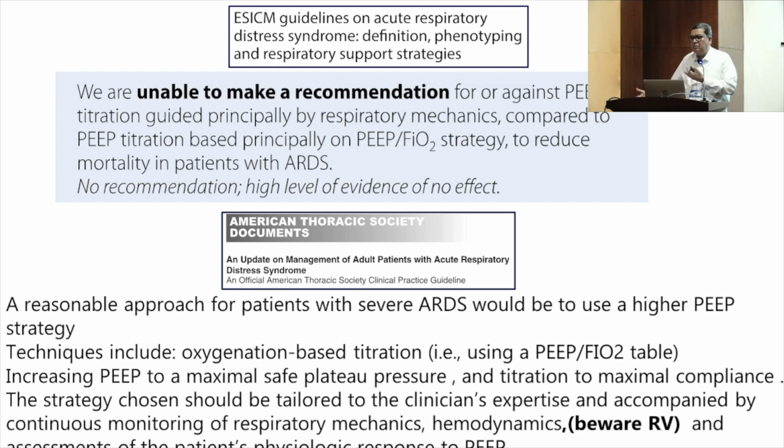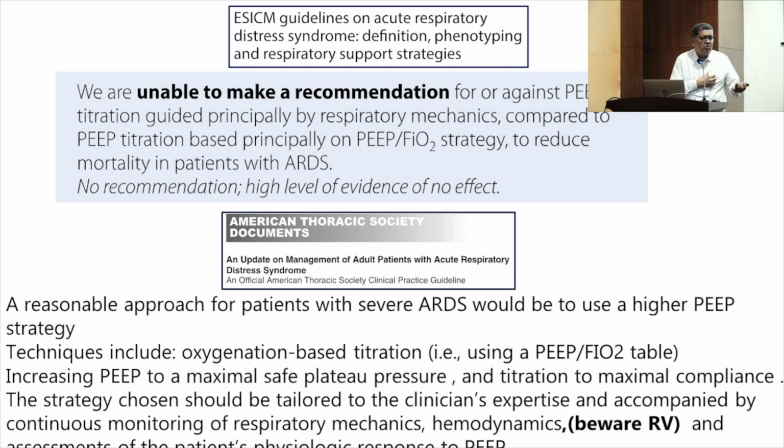And ultimately, we want better delivery of oxygen to tissue, not just high oxygen. So even though it increases oxygenation, if the cardiac output is falling, delivery of oxygen to tissue falls, and ultimately PEEP is going to do more harm than good. So you need to monitor. And one clue is that if you're using higher PEEP and the pulse pressure variation or the stroke volume variation increases, and that doesn't respond to fluid, it's one clue that maybe your PEEP is causing RV dysfunction. Maybe you should back off on the PEEP, even if the oxygenation is better.